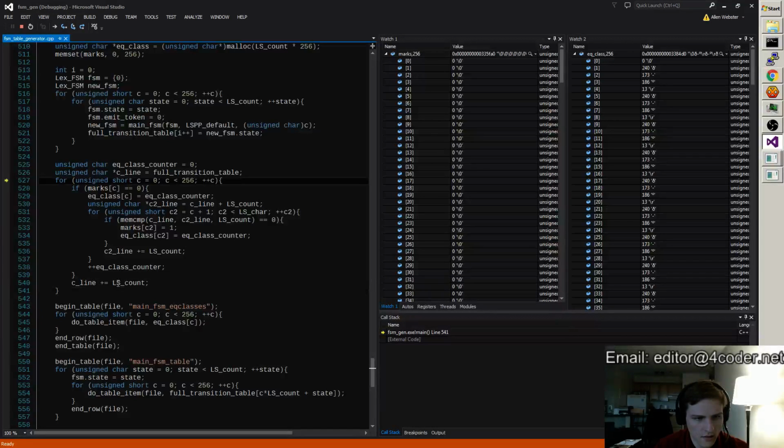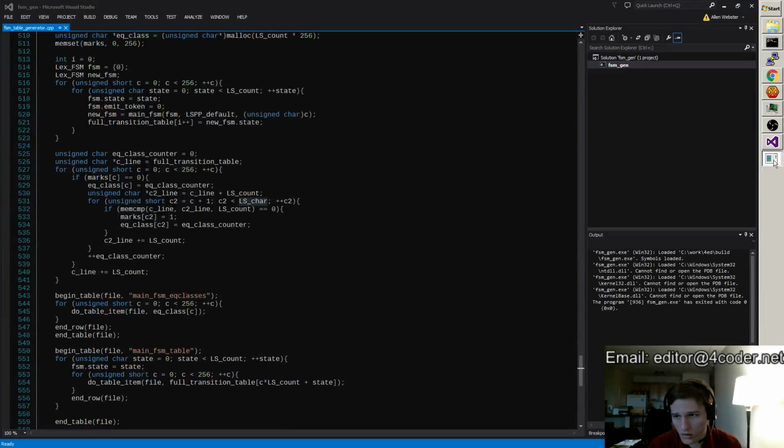So then we go to the next C line, and now he's got a 0. Right, now here we are, this guy gets a 1 for his EQ class. We take the next line over, and we compare them. And, okay, so he gets marked. He gets an EQ class of 1. We go to the next line over. He gets marked. He gets an EQ class of 1. We go to the next line over. Alright, so we're on line... Oh, what is this? Okay, so that loop is just too short. So 531.